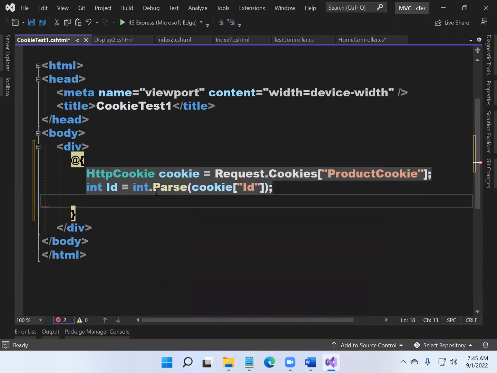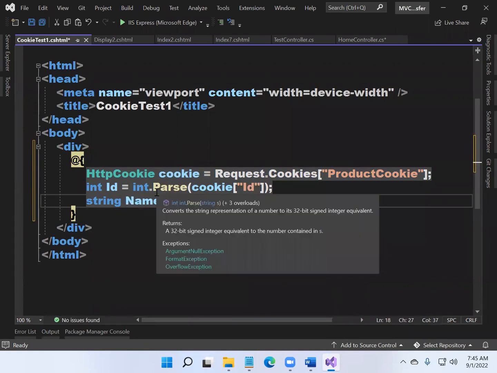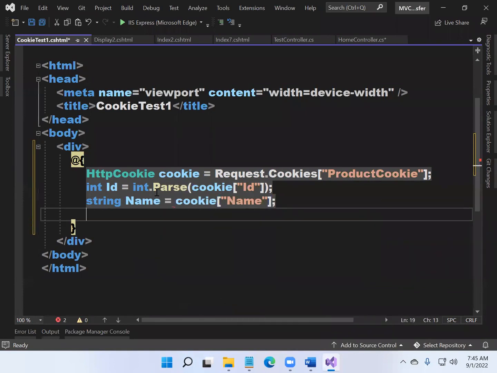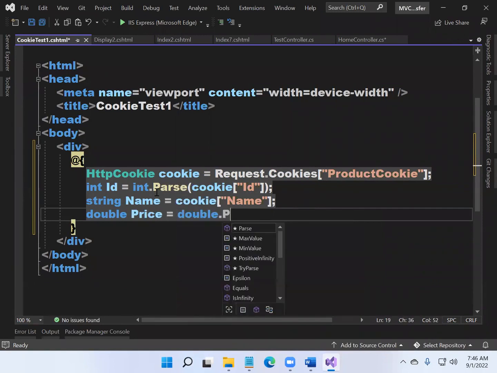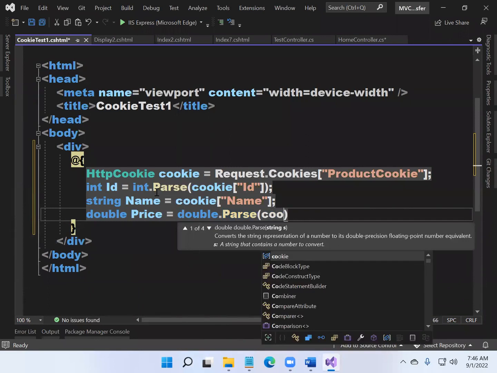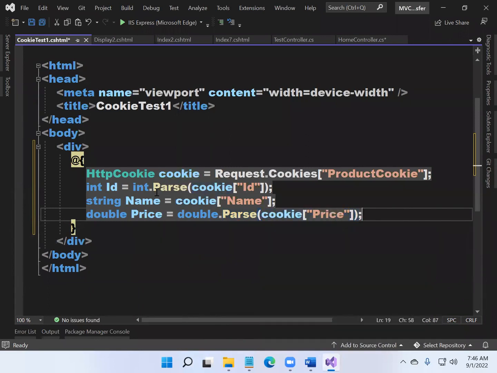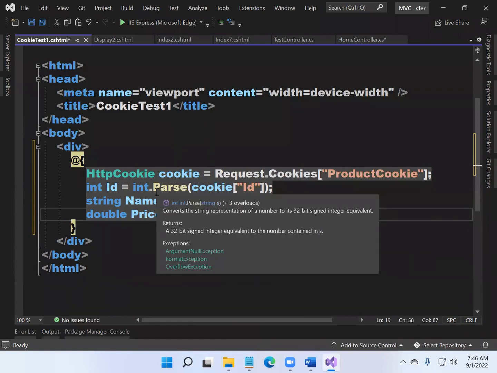Tell me next. string name is equal to cookie of name. Next, fast here, louder. double price is equal to double.Parse cookie of price. Are you clear? Got the three values?